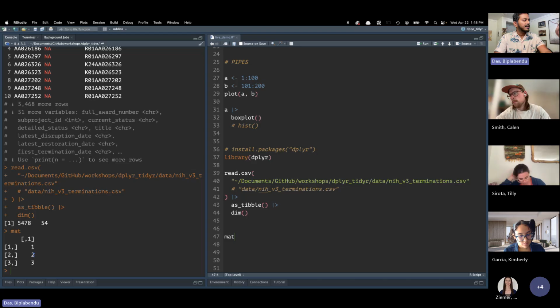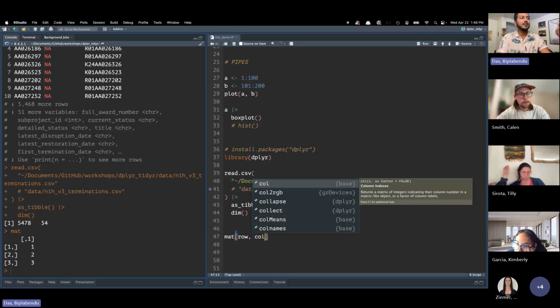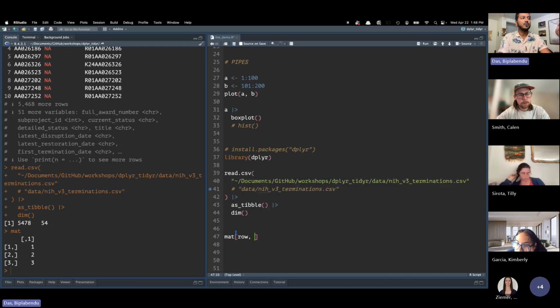And to extract this number 2, every time we use a square bracket it tells you that we are now going into the element and we're going to extract things. And it's always going to be row and column. You'll separate the row and columns.